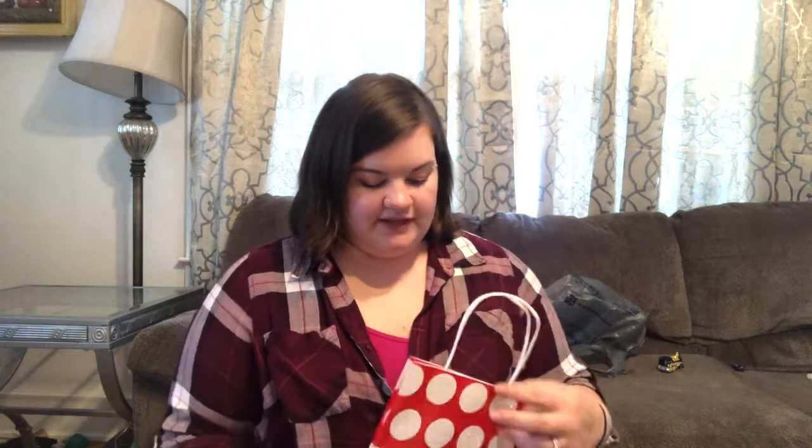Then I got this cute little glittery gift bag. Normally I have gift bags on hand but I didn't have any Valentine-themed ones, so I had to buy one — which is very rare for me. That's everything I got him. I didn't have a ton of money to spend this year; I think it all came to around 30 dollars or so, which is fairly inexpensive.